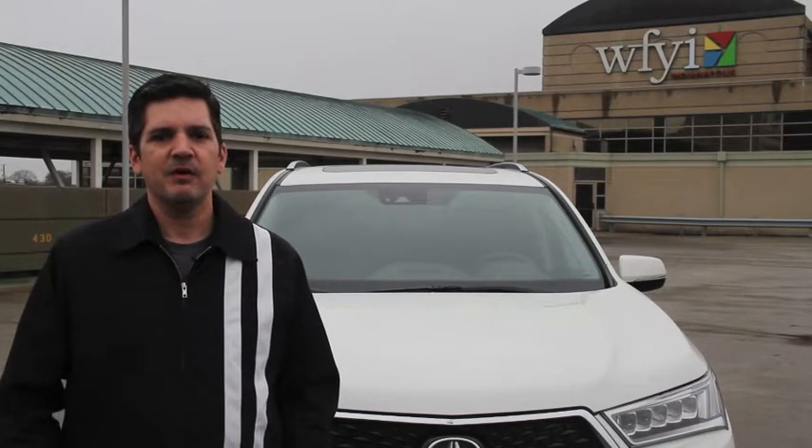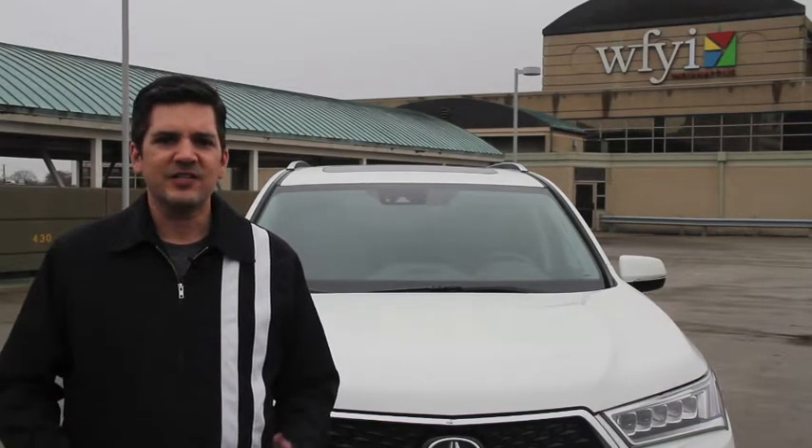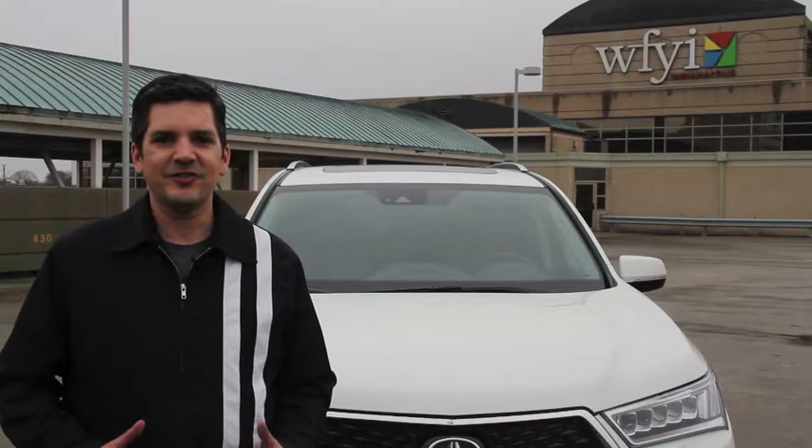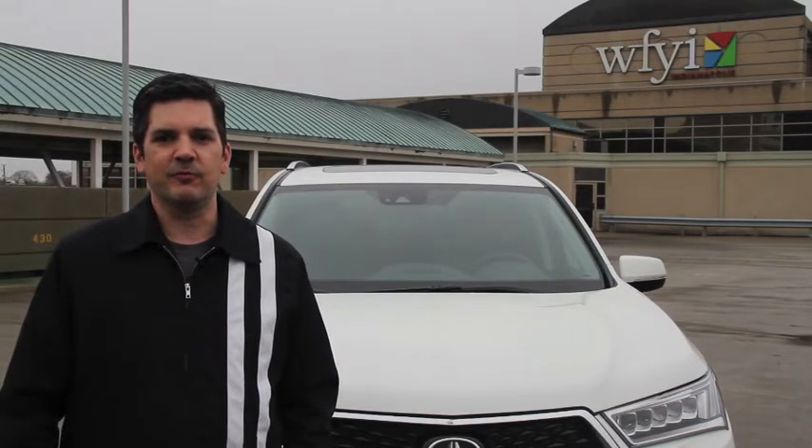Hi everyone, I'm Casey Williams. I have to admit I've kind of had a love-hate relationship with the Acura MDX. Like most Honda and Acura products, it feels like you could drive it a million years and it would still be just as solid as the day you bought it. But on the minus side, the styling's been a little bland, the front grille wasn't the most exciting thing, and the interior electronics were abysmal. Well, I'll give Acura credit — they fixed at least half of that. So let's take a look at the car and see why it's better than last year, but there still might be just a little bit of room for improvement.